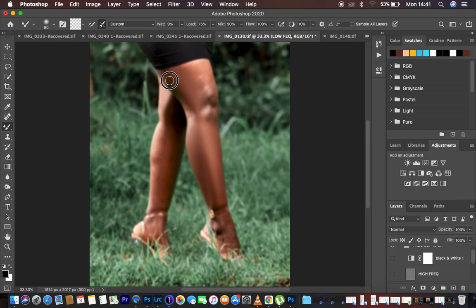Reduce the size and paint on this green color. It was more of a color cast, or the color that bounced off the grass to the model's body. So just do this.